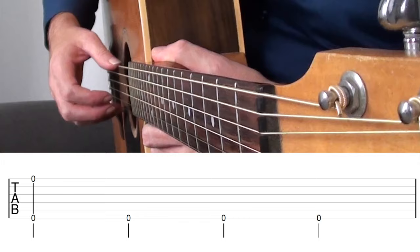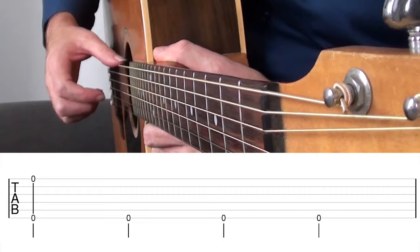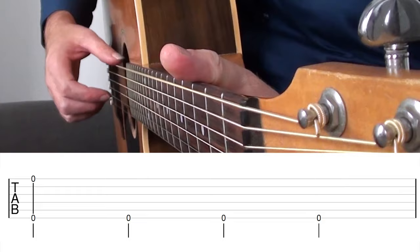And then I'm going to use my ring finger of the same hand to pluck the open first string, okay? And I'm going to begin by plucking that open first string on the first beat. So it would sound like this. One, two, three, four. One, two, three, four. Okay, very simple, but now the fingers and the thumb are working independently of each other.